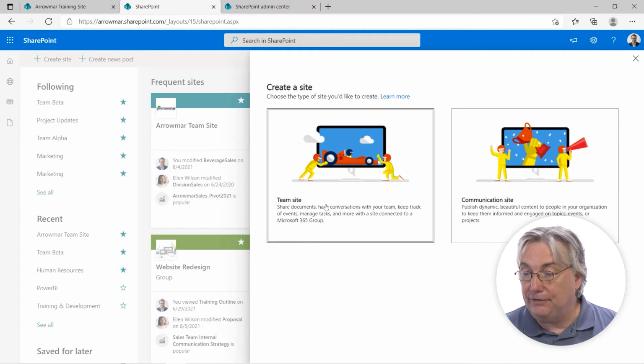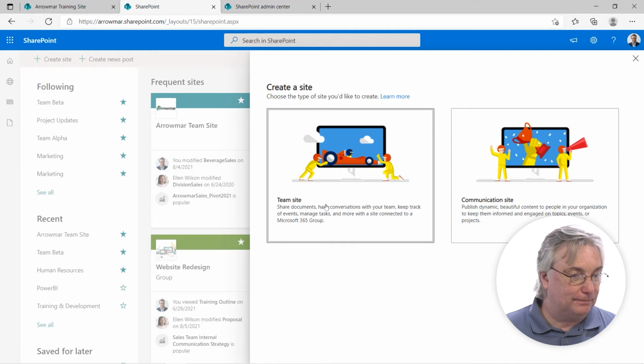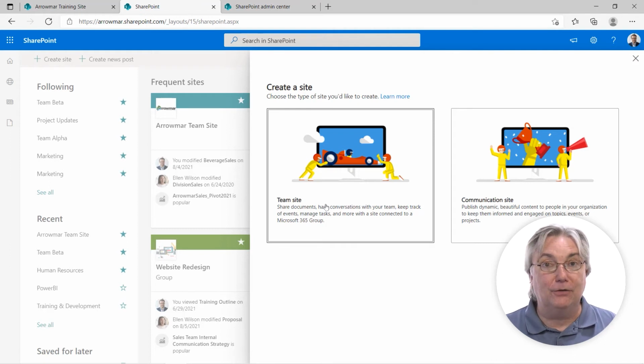Now, when you create from here, you are going to get something called a 365 group. So what in the world is this? Well, we're going to come back to this concept constantly. Microsoft wants ways to put hooks into the other Office apps in order to have a nice integrated experience. And so you always get something called a 365 group. And this group will appear in Outlook. It shows up in Planner. It shows up in a handful of other tools where this group can be needed.